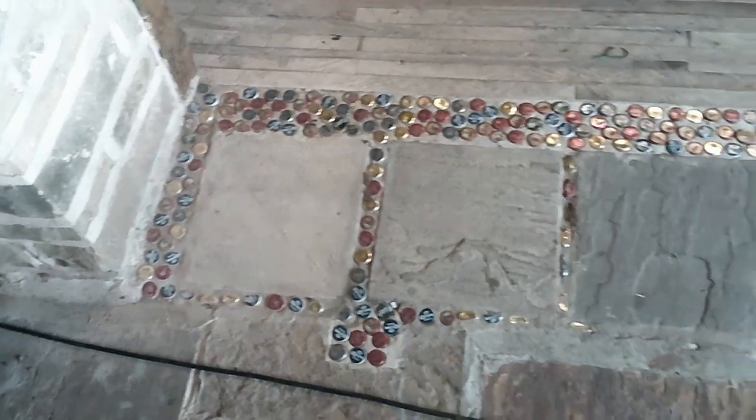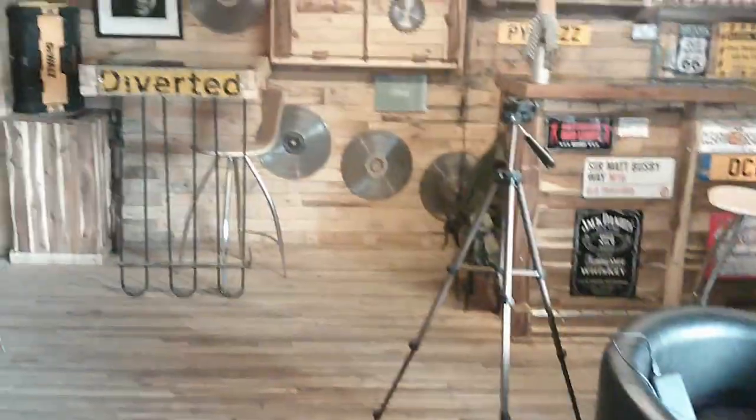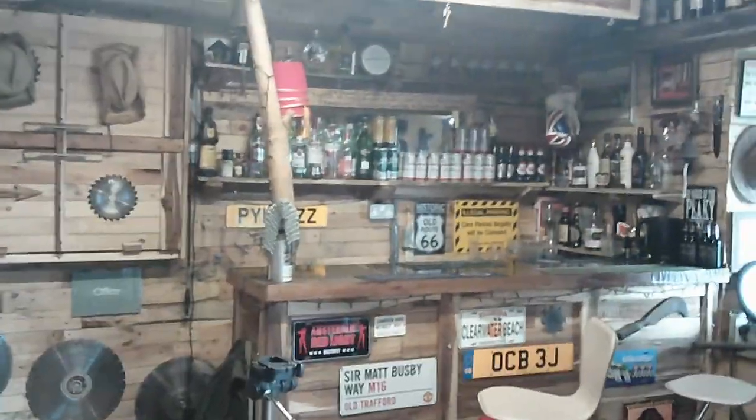Them's flags and bottle tops. I had a gap to fill in, so I filled that with bottle tops. I've done a bar tour for a while, since probably Christmas last year, so it's about 9 months ago. So yeah, I don't think anybody's ever seen it looking this tidy. I haven't, so nobody else has. But I need to keep on top of it now. My projects tend to spill over from my workshop into my bar sometimes, and it gets a bit of a mess.